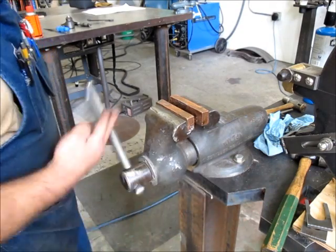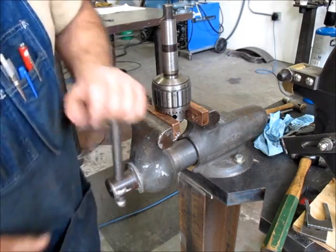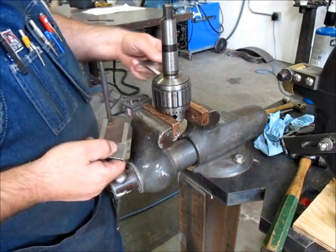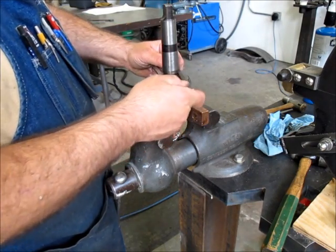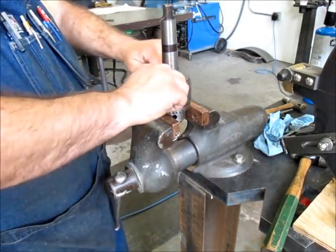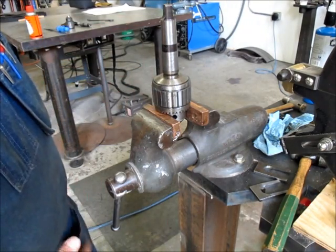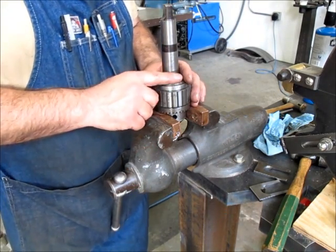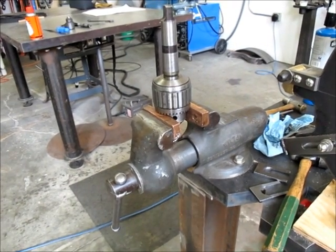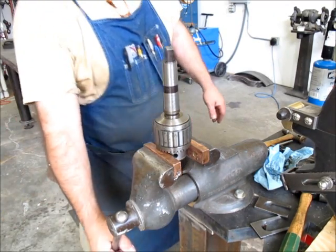Now these are just mild steel, those other ones are heat treated. So we're going to give this one flat, and then flat, like that. What I want to do is give this every chance of coming off easy as we can. So I'm going to warm this up again. Let's see what the view looks like there. Okay, that looks pretty good. Okay, make sure that's tight.